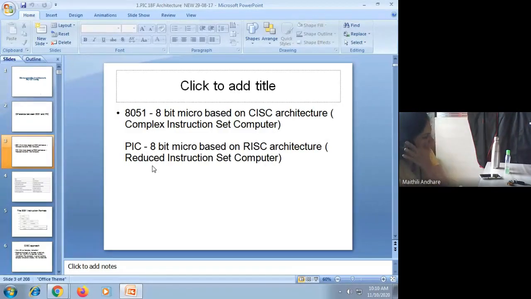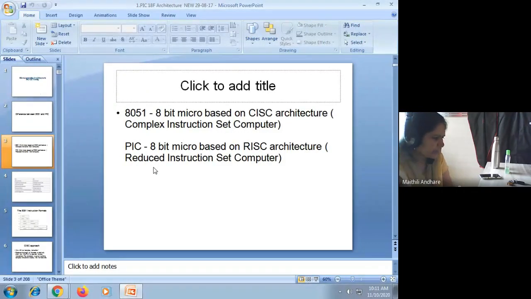I think in the previous lectures I have also covered the difference between these, but some of the important points related to CISC and RISC are these. Most important is the number of registers: RISC has more registers, CISC has fewer. Related to addressing modes, RISC has limited addressing modes, while CISC has more. Though we have studied only 4 addressing modes for 8051, for CISC architecture the number of addressing modes is more. As already discussed, the number of instructions is more in a complex instruction set computer, and in a reduced instruction set, the number of instructions is less.